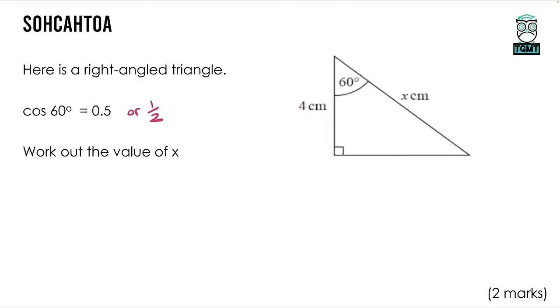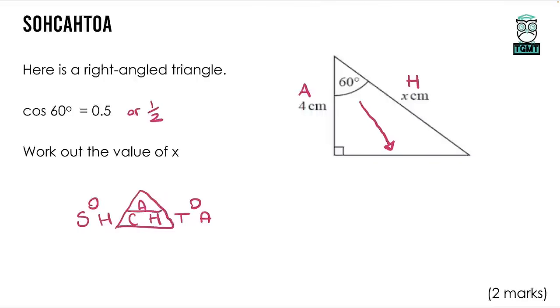So we need to know SOHCAHTOA. You may or may not use formula triangles. If you do use formula triangles, then you will know that you need to label up the 2 sides in the question. So in this one here, we don't need the opposite side, but we do have the hypotenuse and the adjacent side. We just don't need to label the opposite because it's not been given to us and it's not one we're looking for. So with A and H, that is our cos formula. So CAH, if you use a formula triangle, to work out H, we'd cover up the H and it's A divided by C. The A is the adjacent side, and C is cos with the angle, so cos 60.